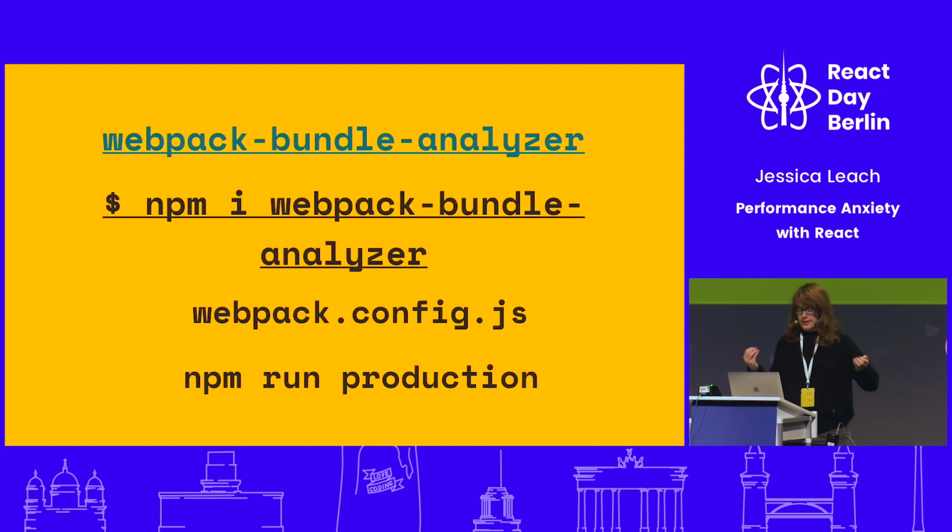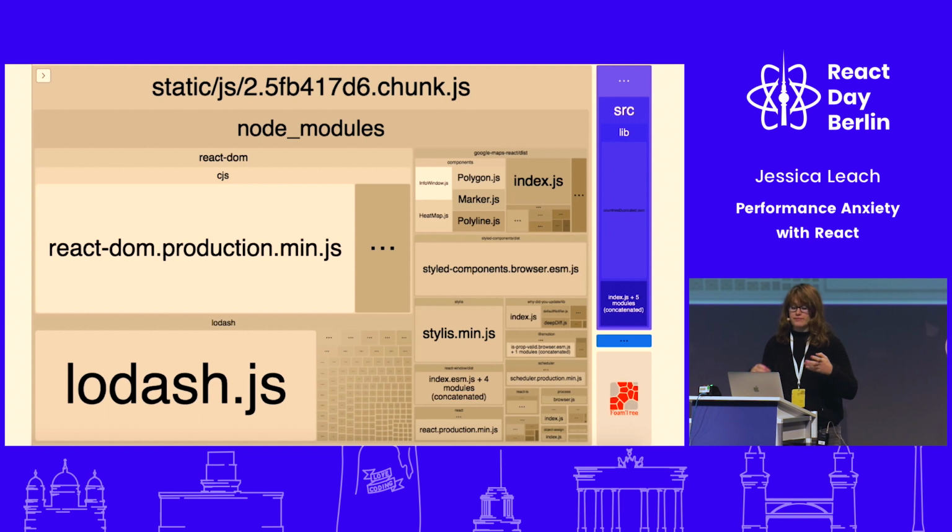Another great tool for analyzing your application's performance is Webpack Bundle Analyzer. All you do is npm install it, add it to your Webpack config file, and then run your application in production mode. And it'll give you this visualization of your bundle. Some things to watch out for here are what are the largest dependencies or libraries? Maybe there's a more lightweight version you can use. Maybe there's a library which is duplicated, or maybe there are two libraries that basically do the same thing. For example, maybe you've got both Moment and DateFNS. Maybe you only need to use one of them.